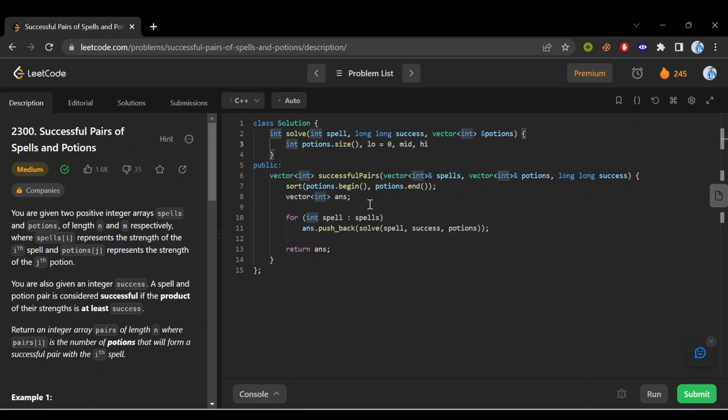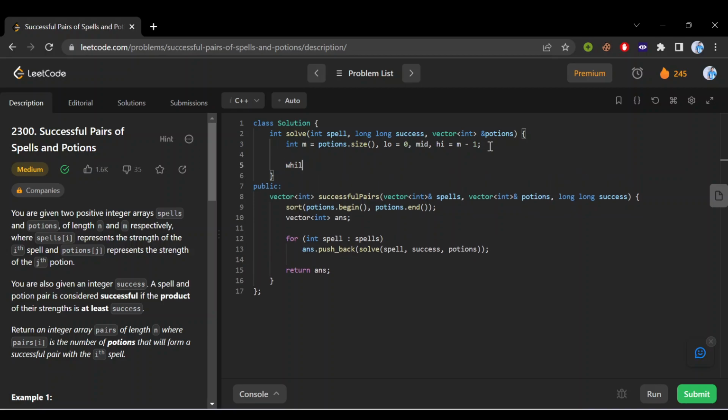Yeah, we have another variable, n is equal to potions dot size, and high is equal to n minus 1. Actually it should be m, so that it's not confused with the size of spells. Yes, now I think it makes sense.